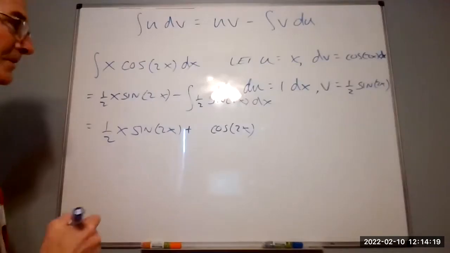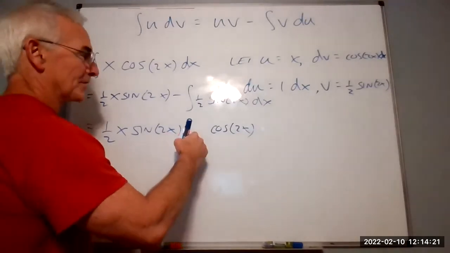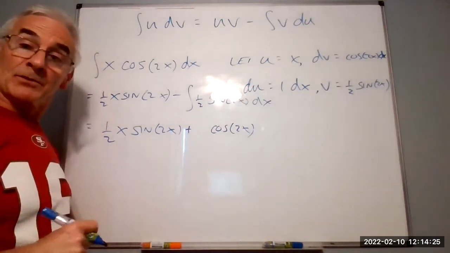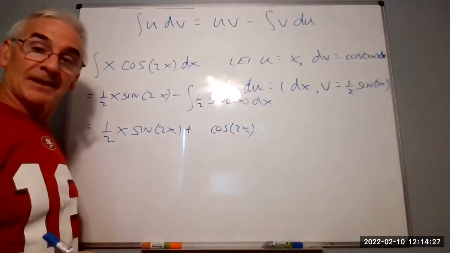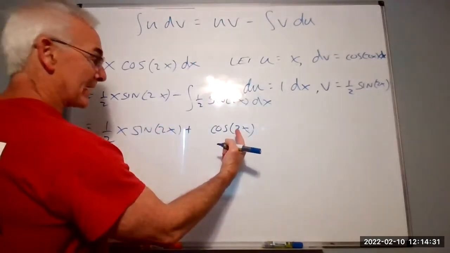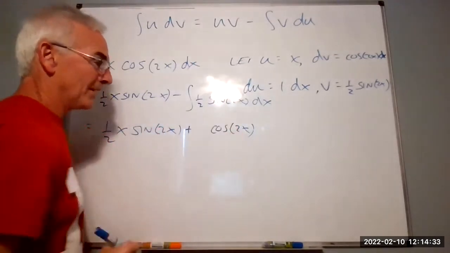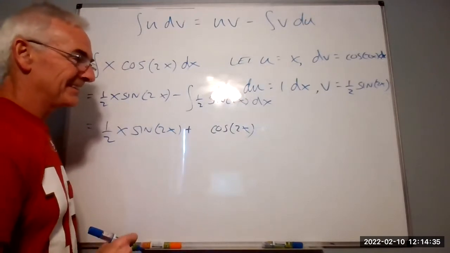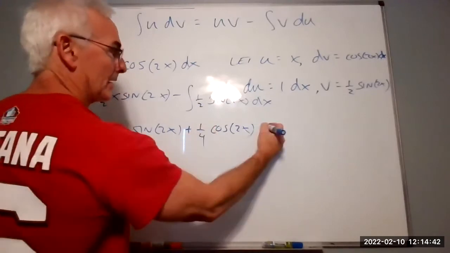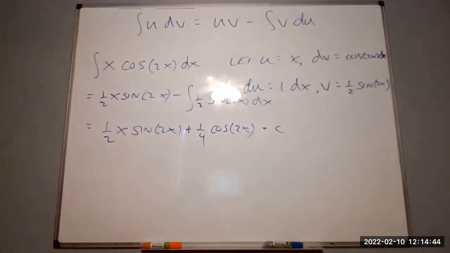A little bit of rust here. Yeah, you shouldn't have to think too hard here. It's an absolute, you always do the same in integration when you have a constant multiple of your x. It's always the same for all functions that exist. You never have to think twice. Am I going to get an extra half or an extra 2? A half. It's going to be half. Differentiating gives me a 2, so integrating gives me a half. So that's going to be a 4th. And now I'll go ahead and put the plus c.